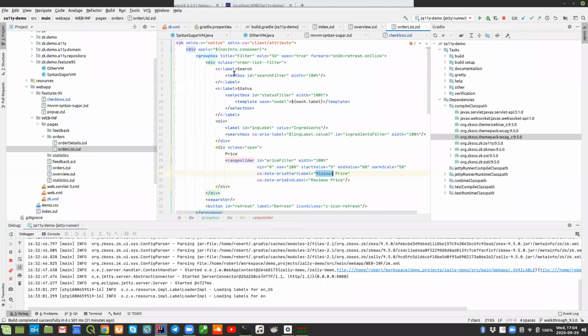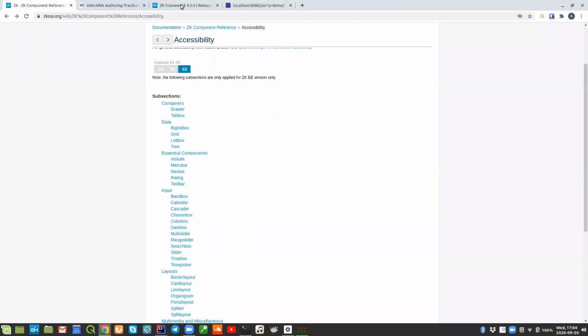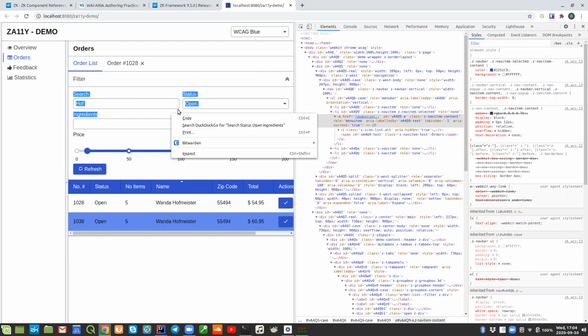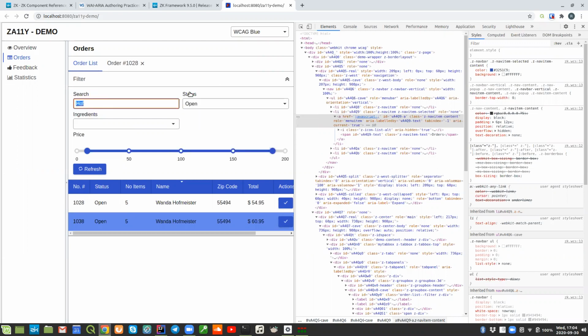Wrapping it with a native label, yes, makes the label clickable so that the focus changes. So if I click here on the label, it adds this one. So this is good to make accessibility better on touch devices where you have a big thumb and you can't focus easily. You can just make the whole thing clickable. It's a bit easier. The whole thing here is the label, so everything can be clicked in this left box. Same here, ingredients. I see it doesn't work because it's only the label. At least it's readable by a screen reader, so it will tell you that it's the ingredients.